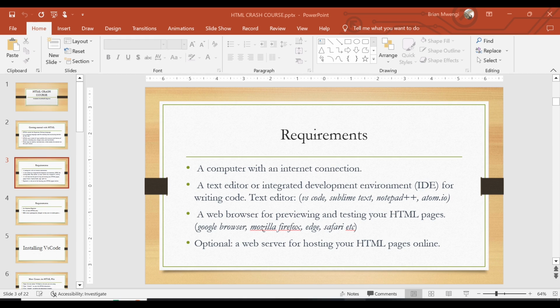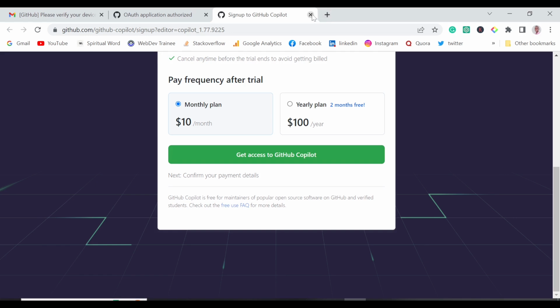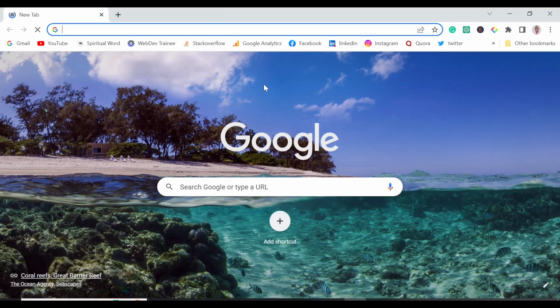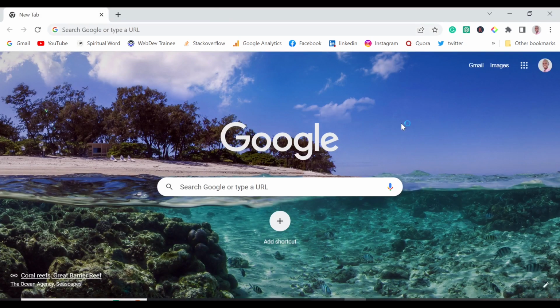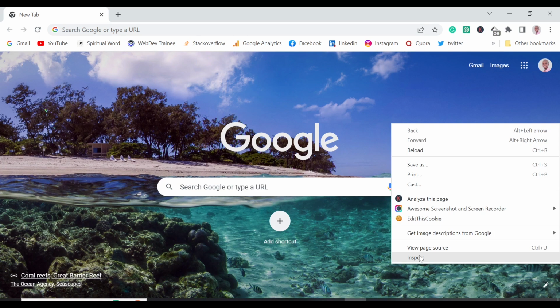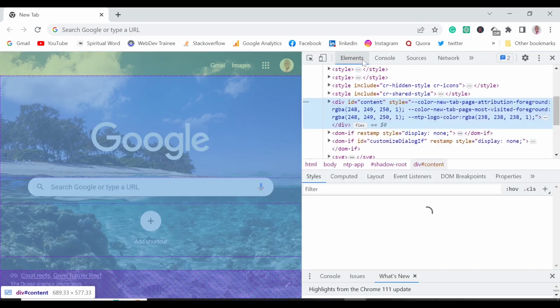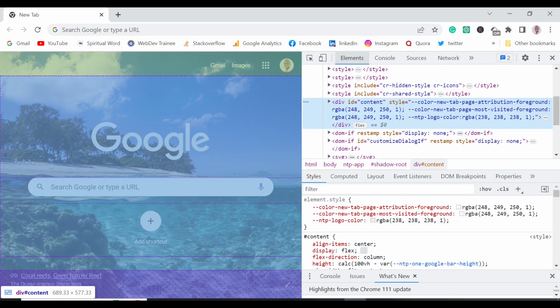What I have here is just the Chrome browser. It's the one that I'm using, and it's the one I would like you to use as well, because Chrome is advanced in terms of even running your code within it. For example, when you go to Inspect, you can see we have different items here, such as Elements, Console, and so forth.